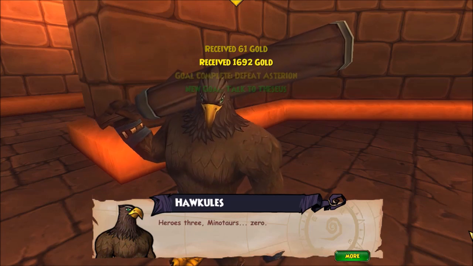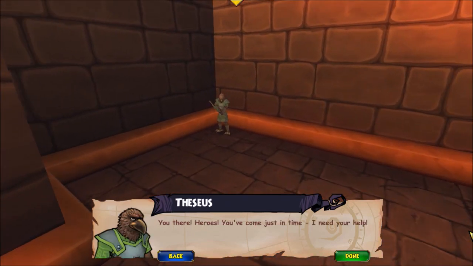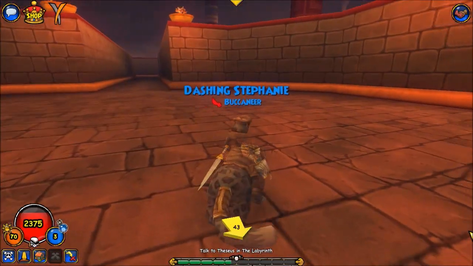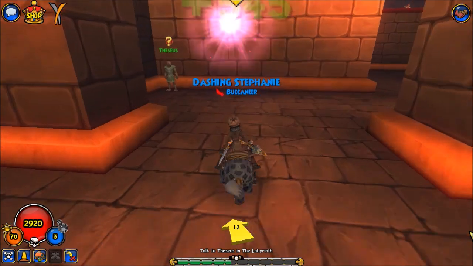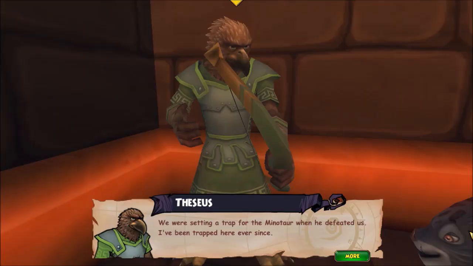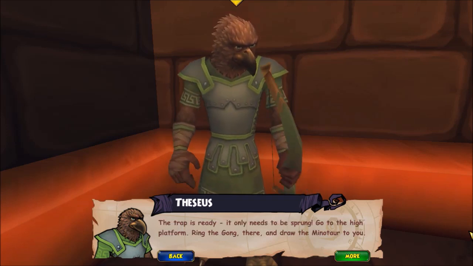Heroes 3, Minotaurs 0. You there, heroes! You've come just in time, I need your help! Theseus, you're alive! We were setting a trap for the Minotaur when he defeated us. I've been trapped here ever since. The trap is ready, it only needs to be sprung.